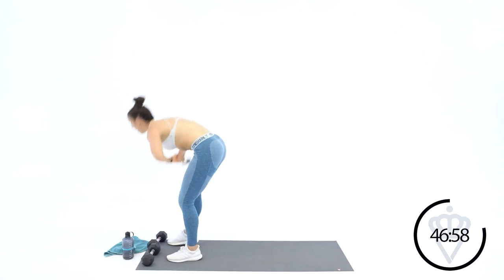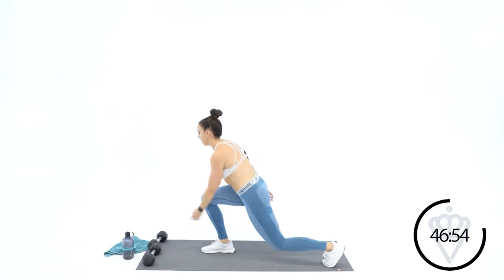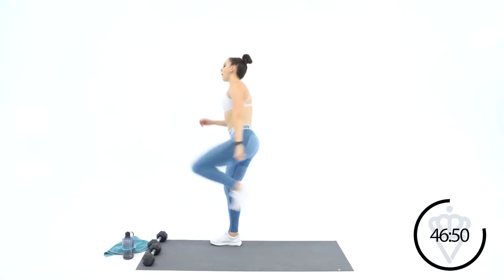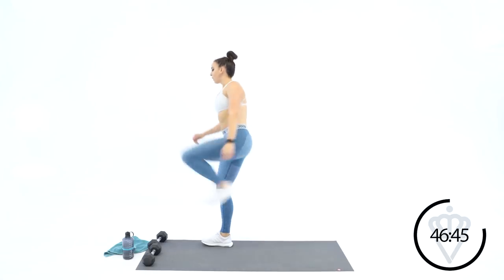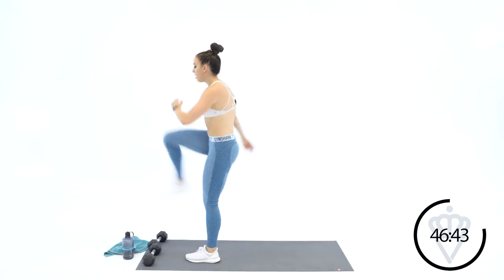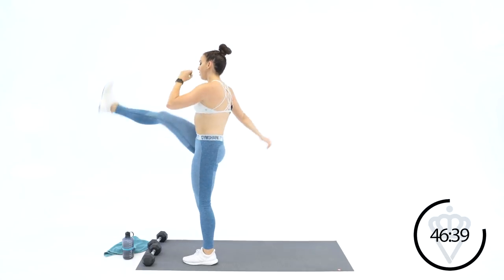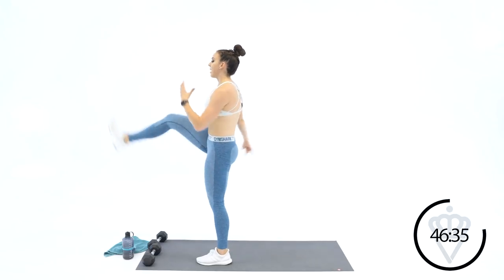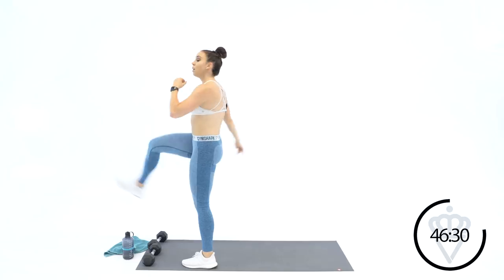3, 2, 1. Let's go. Last round. Step it back. Kick. And hop into the lunge. Kick. Hop into the lunge, kick. If you're not hopping, just lunge it out and kick. All day, if you need a modification for any of the moves, first and foremost, take the hop out, okay? Second, decrease your range of motion, so maybe don't go as low.